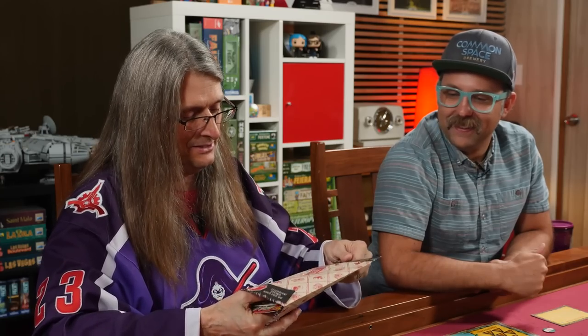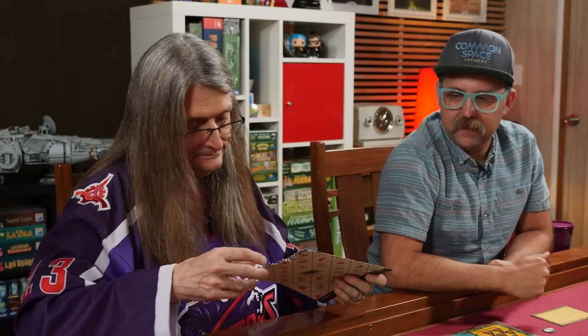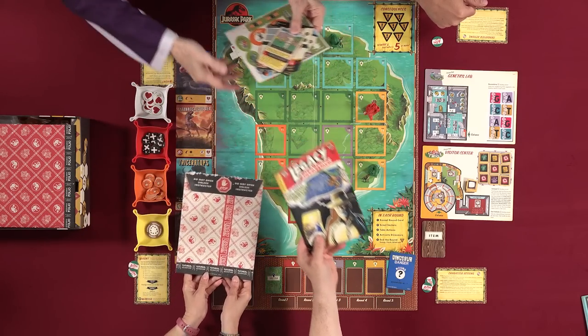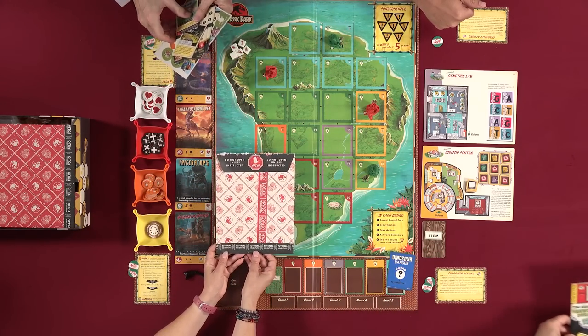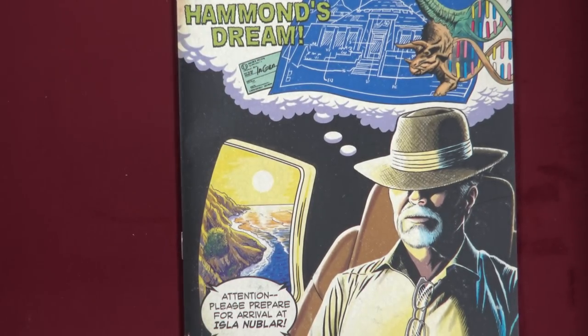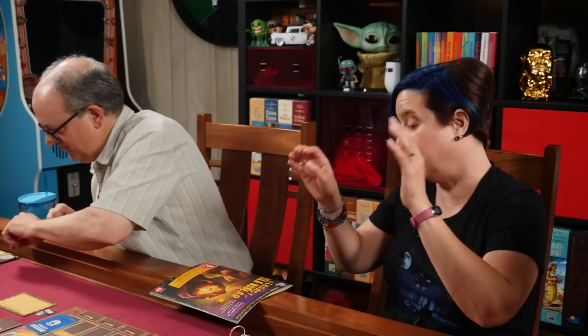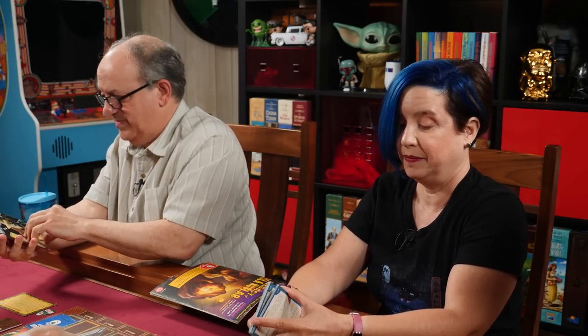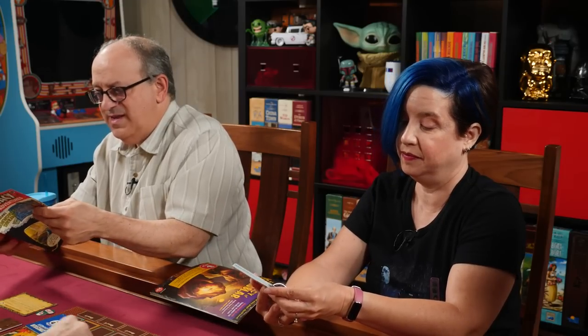Yes. Okay, Dave, here we go. Okay. What do we got? Do we just take it all out? Sure. Okay. Oh, my gosh, there's all kinds of stuff in there. Okay. Well, I see little scratches. Oh, look at the other side of that. I know. Everything looks great in this game. Yeah, look at this. That's pretty cool stuff. Yeah, the comic book. Okay. But I'm not until I'm told. Come aboard Hammond's Dream. Ooh. In this envelope.